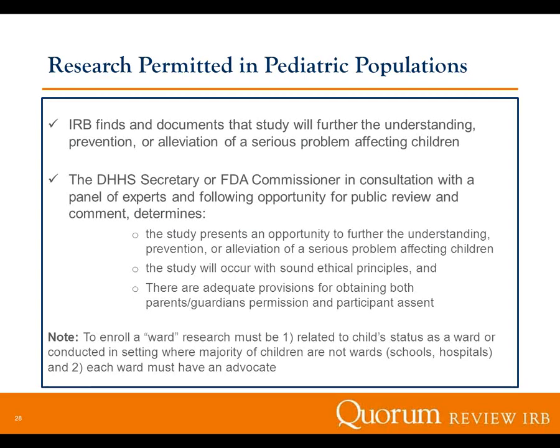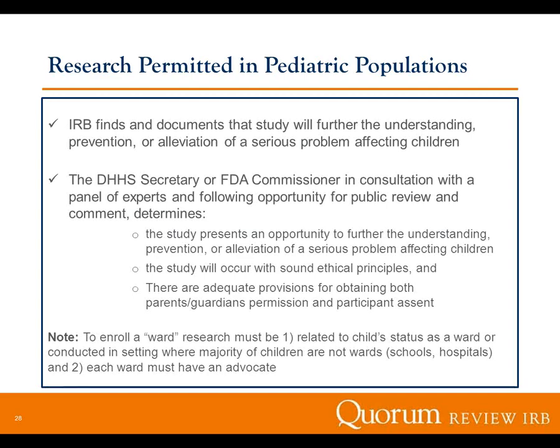Again, Category 4 is sort of a catch-all. It's one where the first three categories don't apply. And because it's a catch-all category, there are these very stringent requirements. So first, the IRB must find and document that the study will further the understanding, prevention, or alleviation of a serious problem affecting children. Here's the big difference between the first two categories and this category.